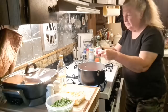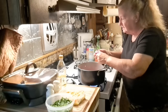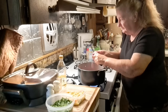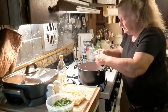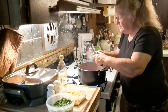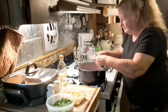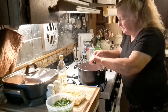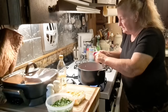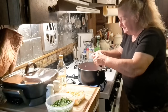I've got a quarter of a red onion. I'm just going to chop it up. It don't matter what size pieces. Just chop it up. Cut it up and throw it in your pot. If all you got is onion powder, put that in there. Like I said, I had this leftover red onion that I wanted to use up. And I figured this would be a great way to do it. It don't matter what color onion it is that you put in your soup. Nobody said you can't put a red onion in there.